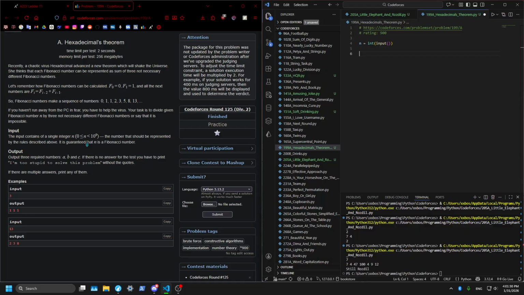Okay, so what? Output 3 required numbers. 13 outputs 2, 3, and 8. Is that index 2, index 3, and index 8? 1, 2, 3, 4, 5, 6, 7, 8. Okay.